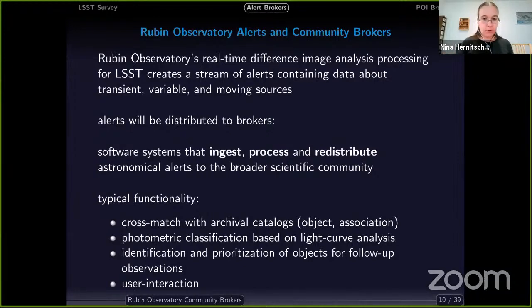So those brokers are usually covering a rather wide range of functionality, but all of those brokers are somewhat different, especially in their focus on science use cases.